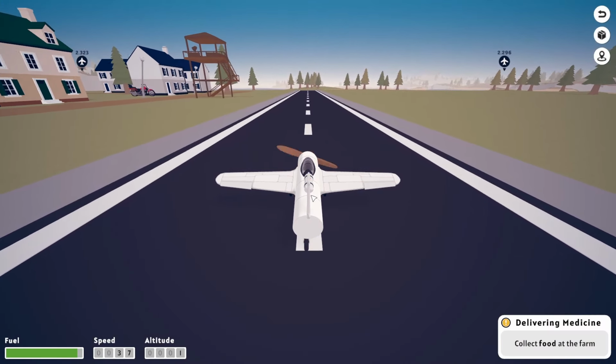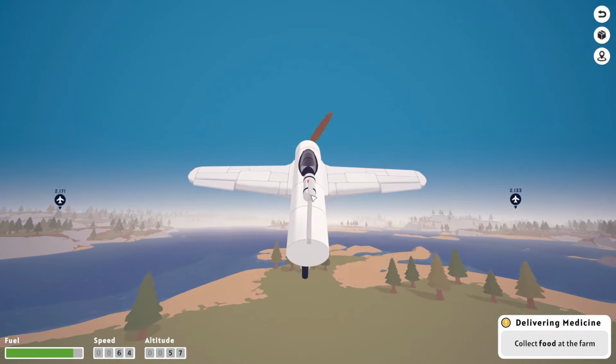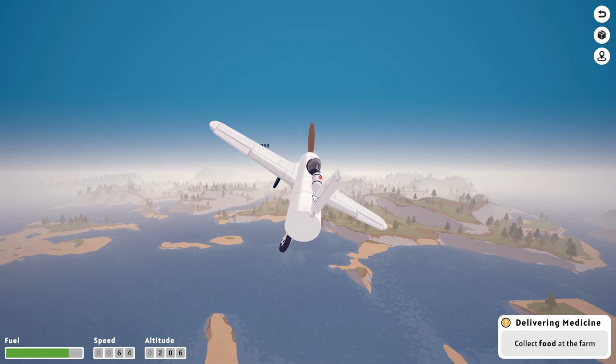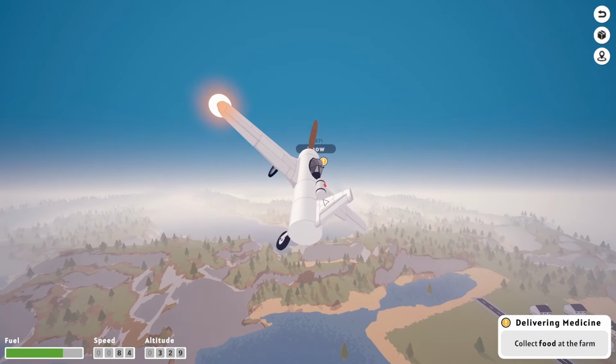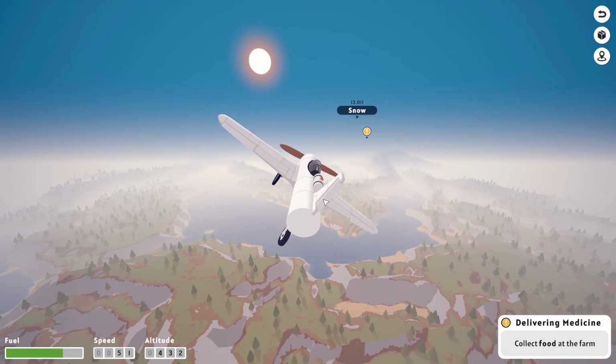I can't see where the map marker is. I can't see where the map marker is now. Which direction is... Where do we want to be going? I want to be flying toward the map marker, but I can't see where it is. Is it in the other direction? Oh, it's over there, look. Okay, right, never mind then. So we'll just try and level out over here.